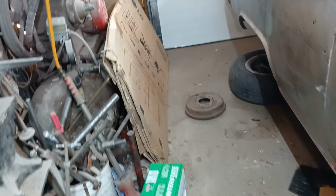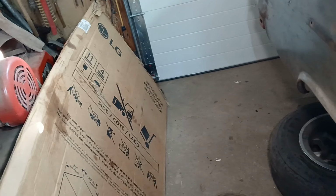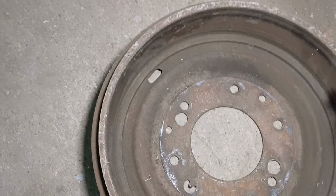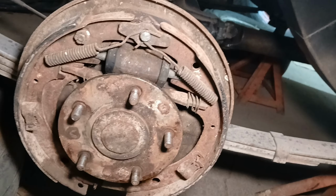So we have the line, the hardware kit, and I had dug a shoe out, and it still looks like it's got plenty of meat, and it's not all horribly pitted. Gonna clean that up a little bit, and then we'll start pulling all of this apart.